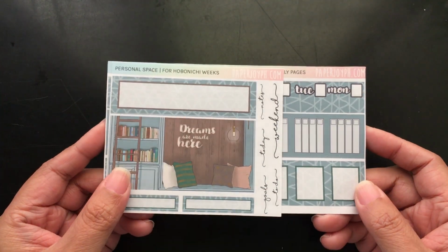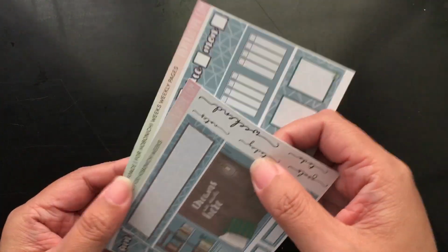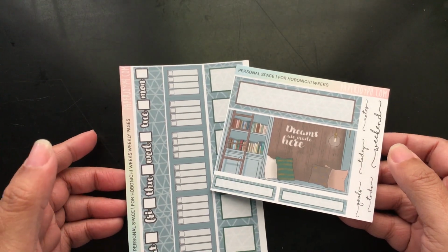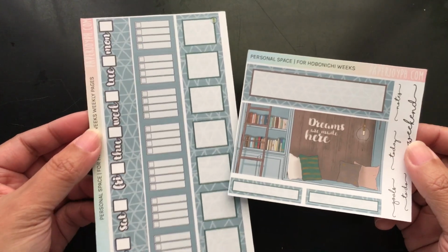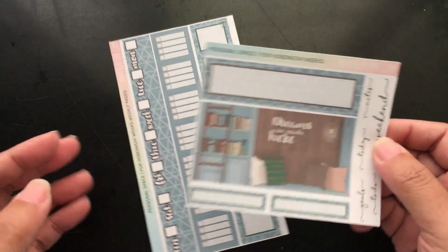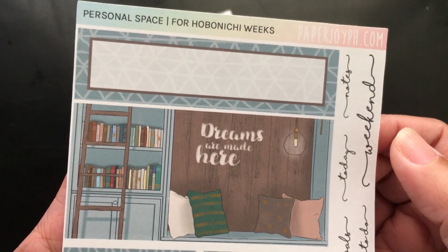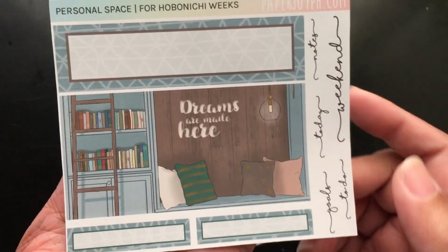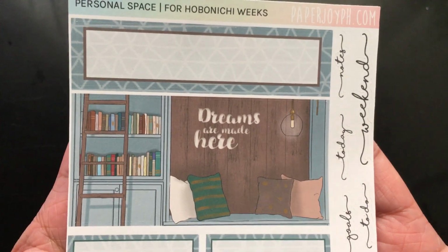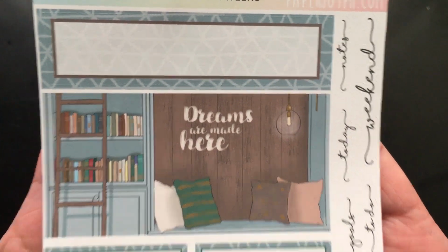That was in matte sticker paper. The matte sticker paper in our shop is best for felt tips, ballpoints, as well as gel pens. And then this next kit is also in matte paper. It's called Personal Space. And this is what the bottom bar looks like. It's a scene of like a reading nook in a small library setup. And then it says, dreams are made here.